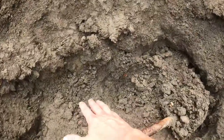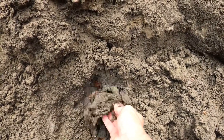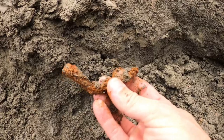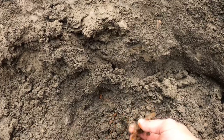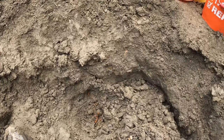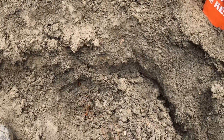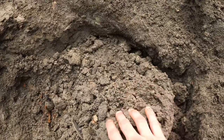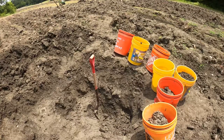Okay, I've worked my way over towards the north, and I've come across some metal. Let's see what this chunk of metal could be. Whoa, look at that, like a big nail. And that's a good indicator because metal is probably heavier than a lot of these rocks. It may just have a lot of heavy minerals near it. And I do recall in my video where I found my 12 point, there was a bunch of metal in that material. Looking pretty good. Cool. Let me get that on video.